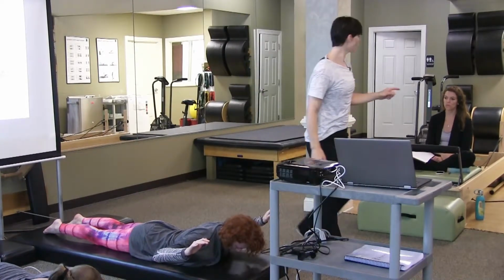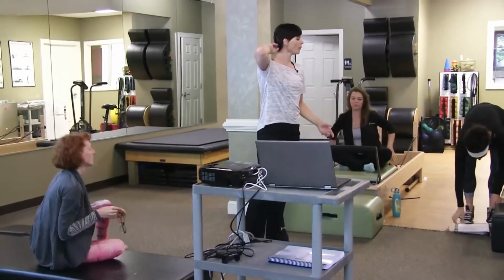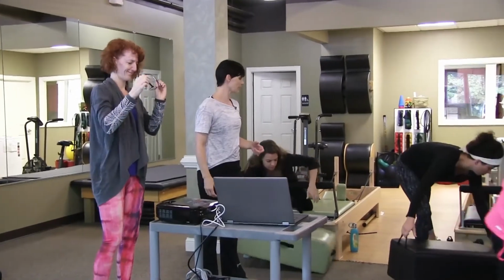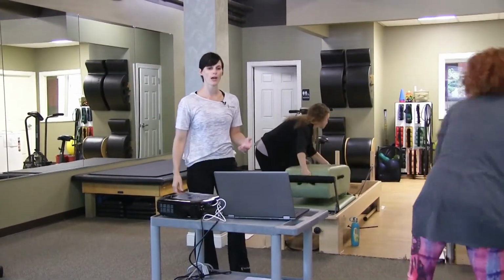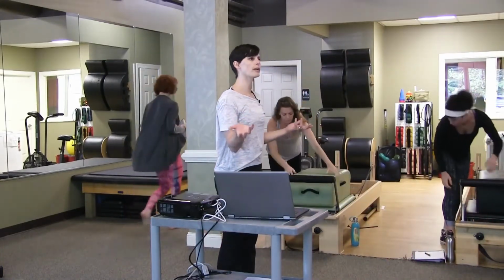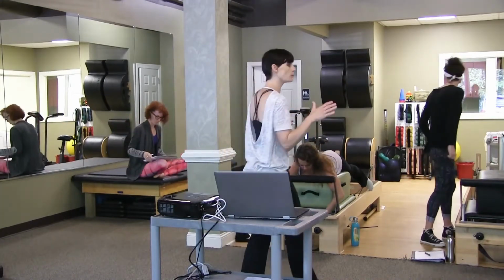Okay? So on the reformers, if you all could put the long boxes on for me, please. We're going to take this onto the reformer, and we'll put just a red spring to make it easy as far as a push. We're going to do this long box prone shoulder flexion. So this is probably the interesting part. We've reoriented the body a little bit, and now it's in this prone position.